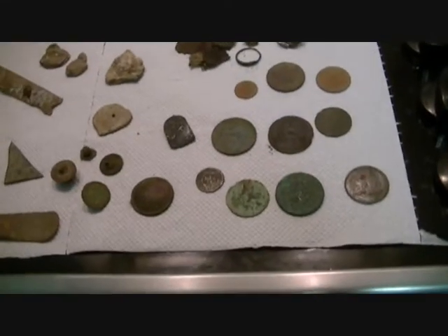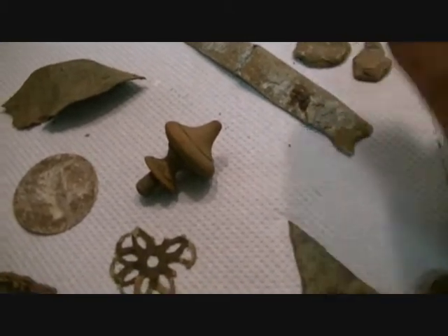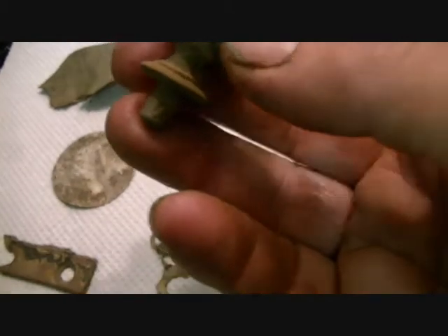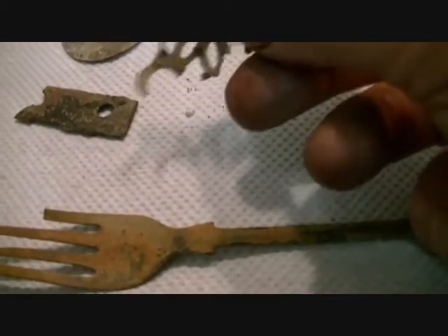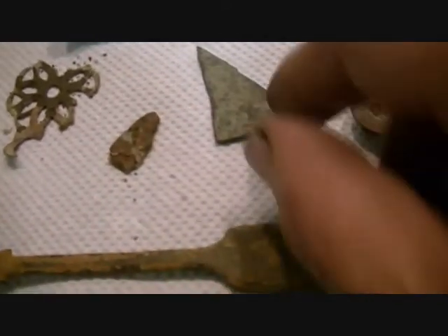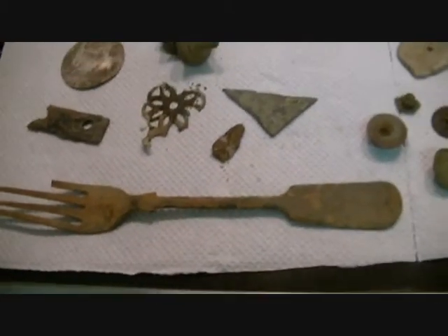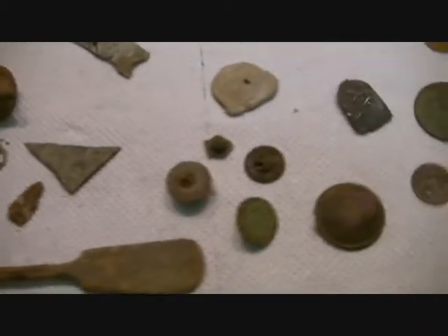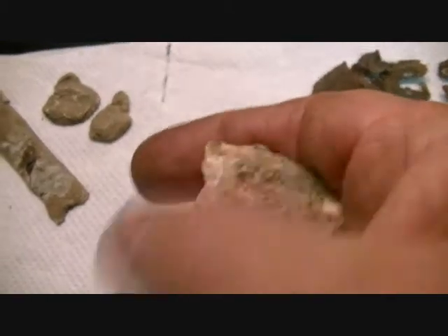I've had a brilliant day. I'm definitely getting back in time. Let's have a look at the junk: copper strip, lead, more bits of lead — I always pick them up, you never know what they are. A draw pull, very substantial and heavy. Just a metal disc, but of course the detector says pick it out. A bit of junk, a bit more junk, triangular junk, and a long-pronged fork. So actually junk-wise — that's not bad at all.